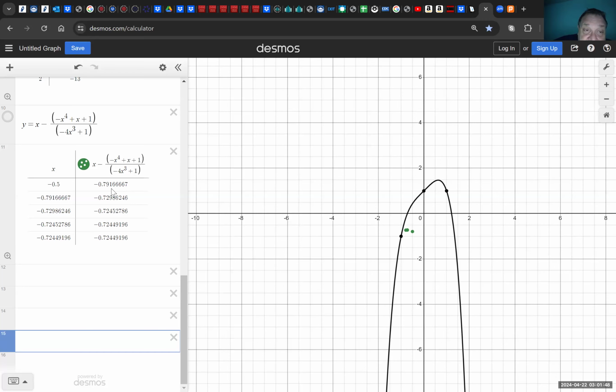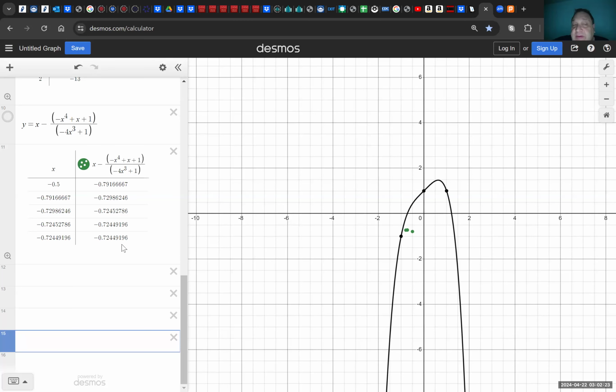You can also see the degrees of accuracy here, the decimal places of accuracy: 7916667, 729. The sevens have matched up, but the next decimal place has not matched up. And when I round it, it's even different. So not a lot of decimal places of accuracy in the first couple, but then it starts settling down. We have 729, 724, 724, 724. So 7245, 7244 rounded to 5. So you can see that it gets closer and closer to a limit, right? It gets closer and closer to the exact solution to the equation.